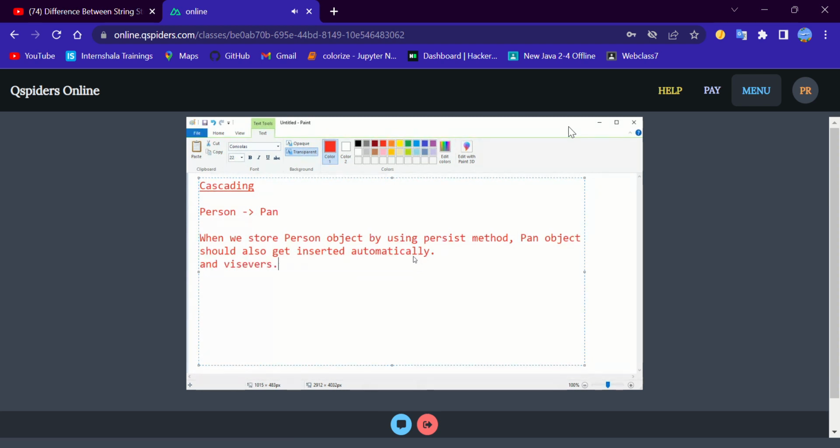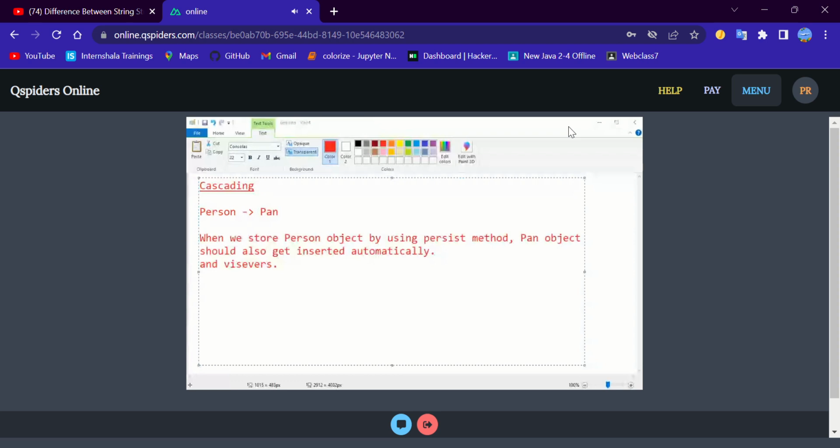You can either insert person and pan will get inserted automatically, or insert pan and person will get inserted automatically. That is left to you. But this cascading will make a programmer's life simple and easy. Instead of calling the same method multiple times and inserting 10 objects, 20 objects, this will make our life a bit simple.